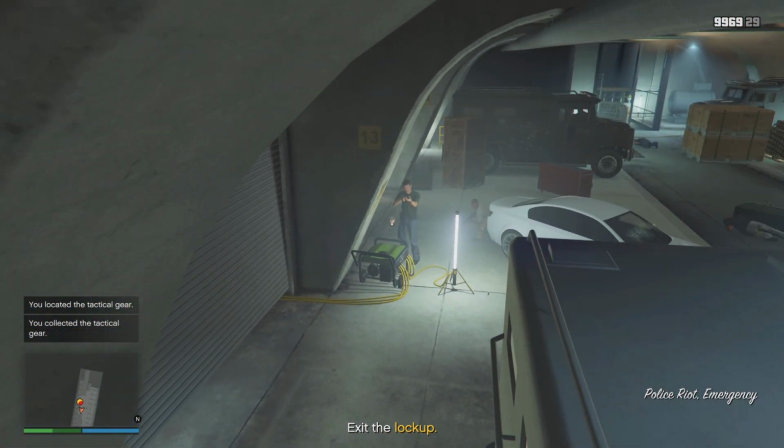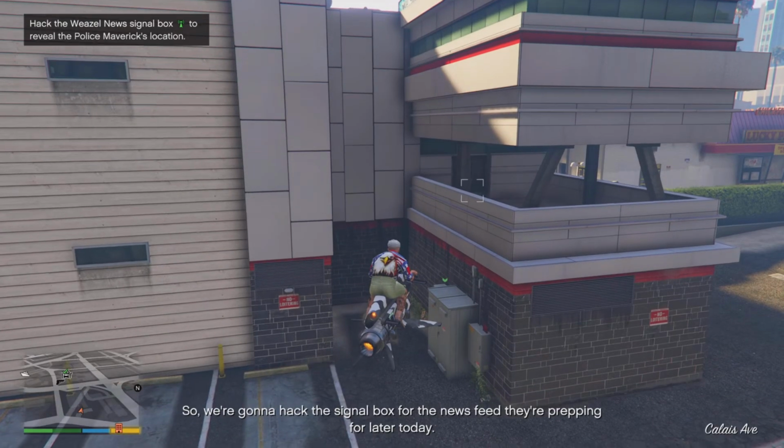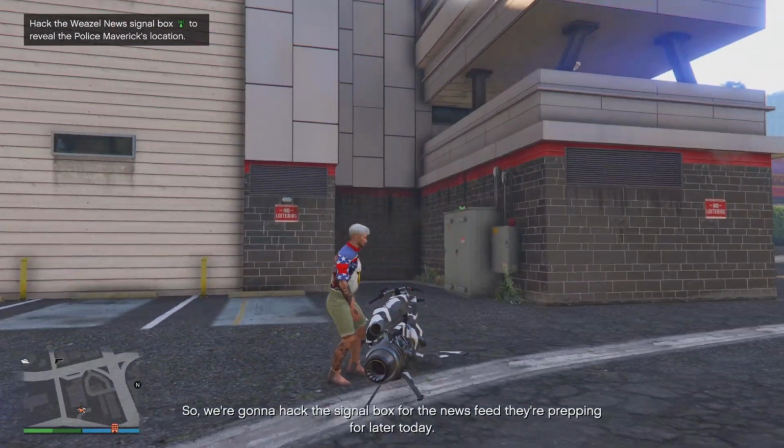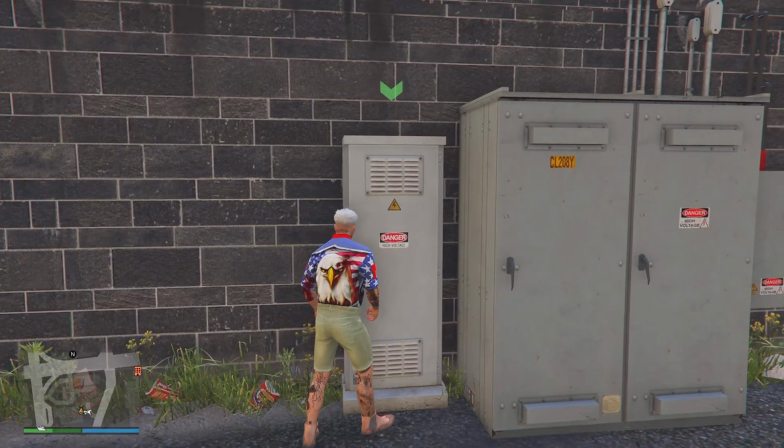Once you have gotten the van, exit the police lockup and go over to the salvage yard. You're going to drop this off and begin the next prep. Once you bring that van back to the salvage yard, you're going to go back to your computer and start up the other prep that is called the Police Maverick.